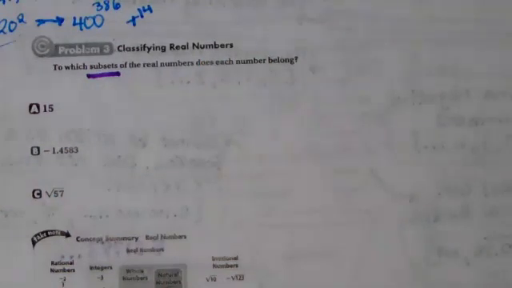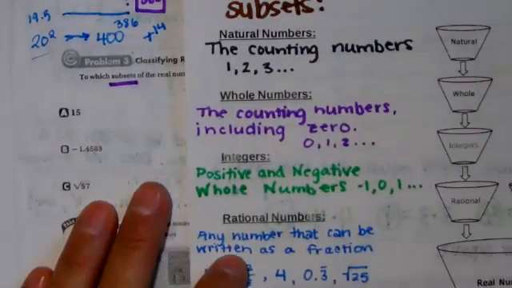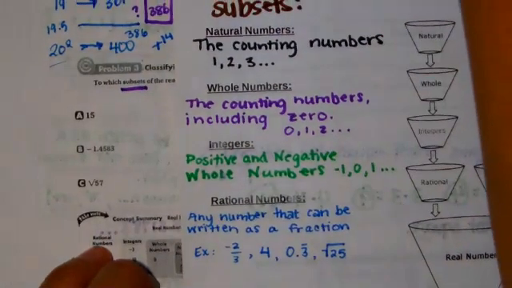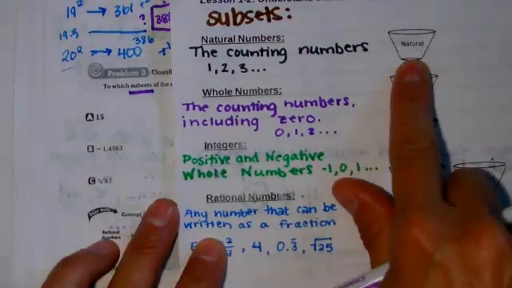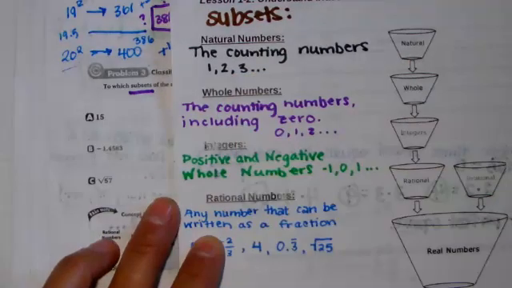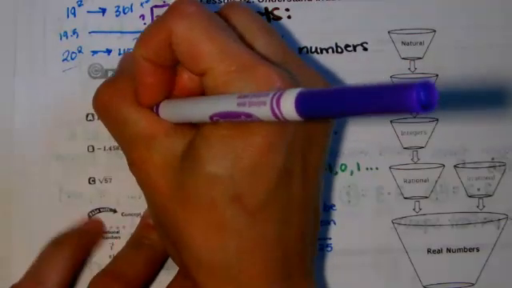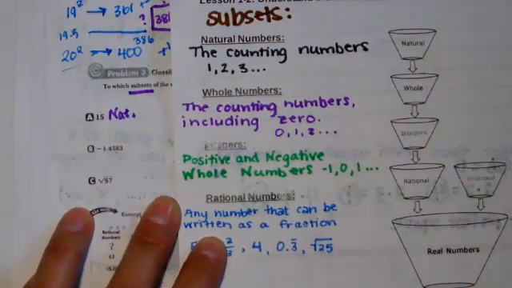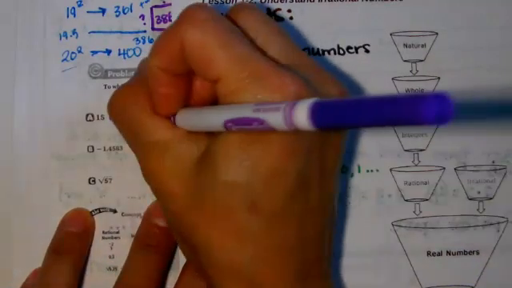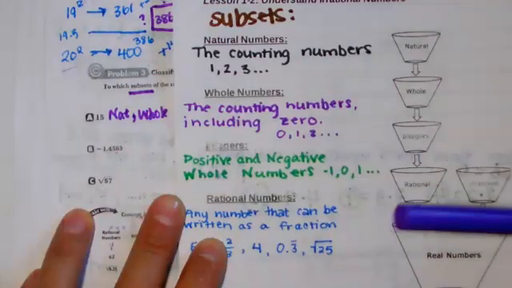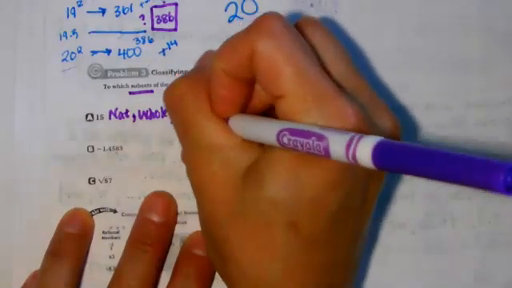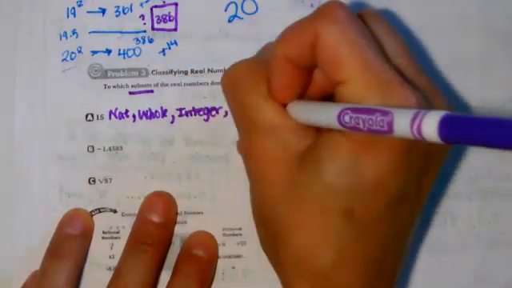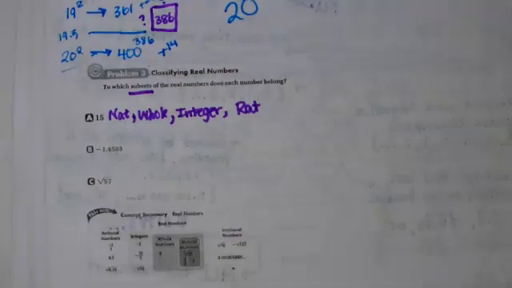And now I have a bigger version of this. Hopefully I can put this on here so you guys can see it. So what I would do is look at my notes and go 15, and I start with the top bucket. Would 15 be a natural number? Yes. So natural is our first one, and I'm abbreviating. Now, what else does it then have to be? It's got to be whole. What else? Integer. What else? And then the real is all of them, right? So we don't have to include that, but all the subsets are the little buckets.